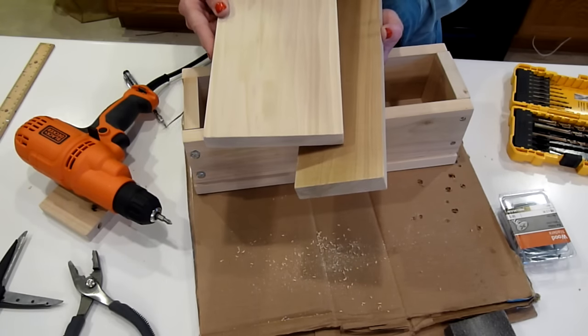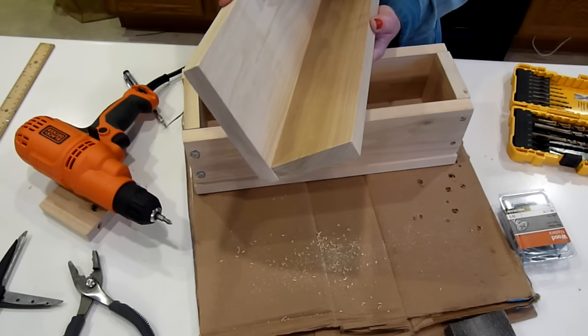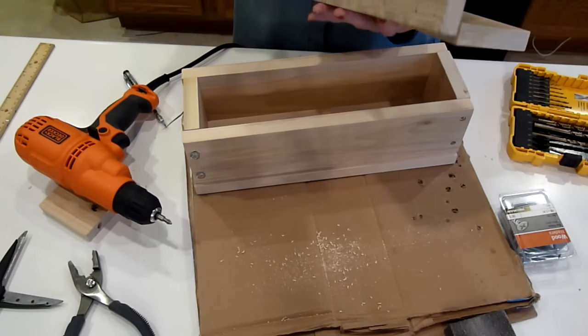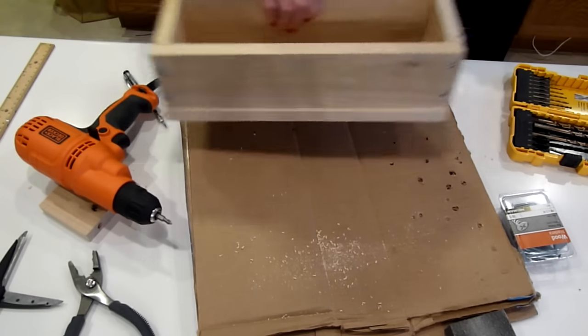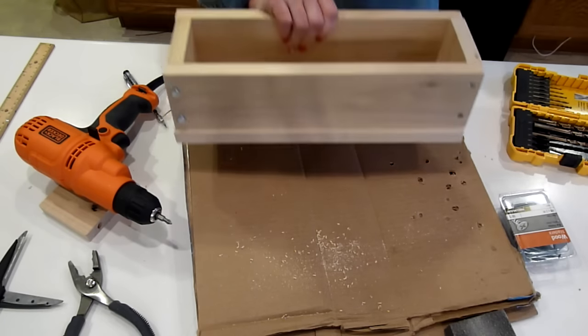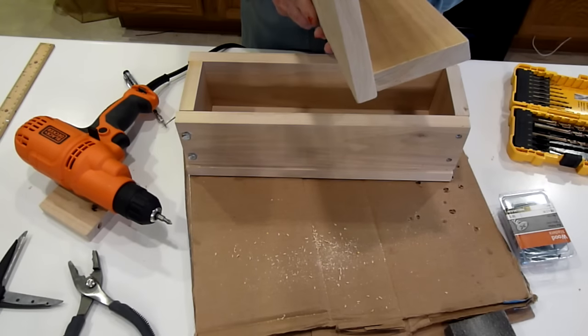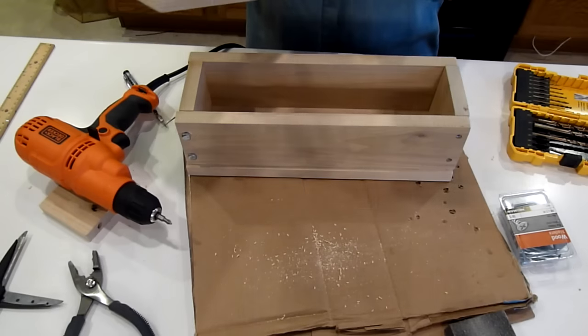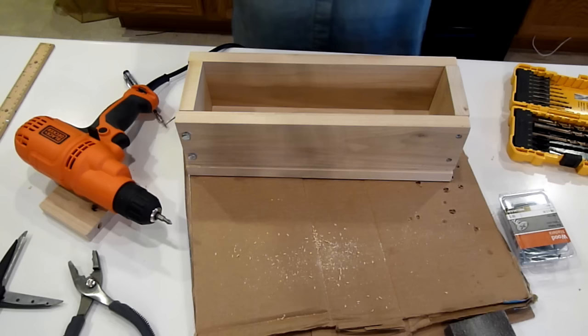I'll use the 2.5-inch wide with the 5.5-inch on both sides, which I'll like better anyways, because I don't love that the screws are on the bottom. If it's on my counter, I feel like it's going to scrape, so I'm always going to want to have something underneath this. I would actually prefer to have the screws on the sides, so you don't have that scratching and scraping. So those are a couple of tips that might help if you make one, and avoid some of the things I would do differently.